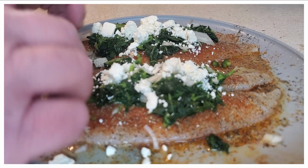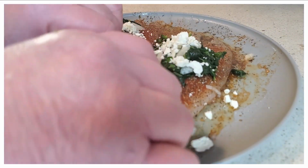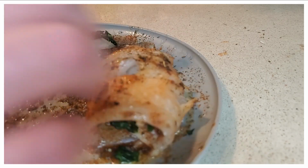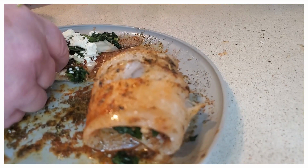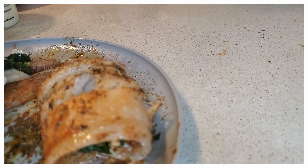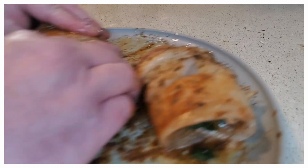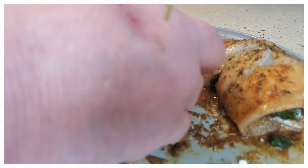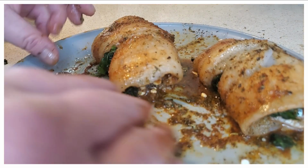Okay, so now with this, just roll it up very, very gently. You don't want to tear it, and I don't think I had a good angle at this, and I do apologize. But that's how you want to roll it up. Mine stayed perfectly, and don't get rid of the plate that you have all the seasonings on, because I'm going to show you what you're going to do with this. So, don't throw all that away. Let's go ahead and put it in the pan, and let's get it started with cooking.